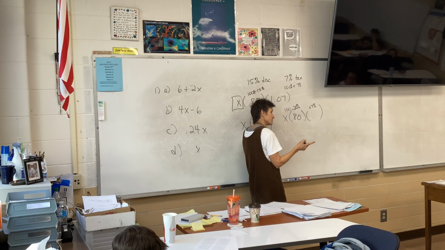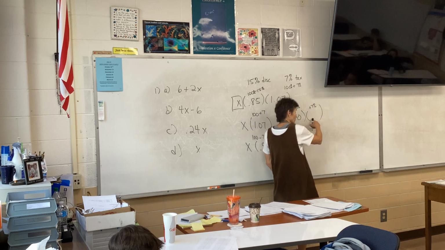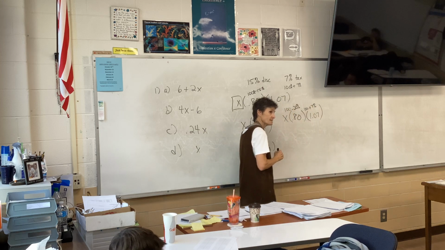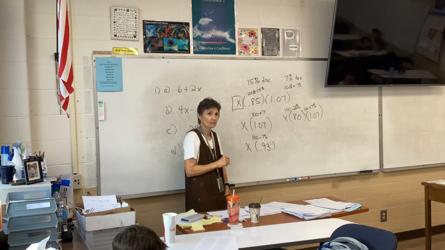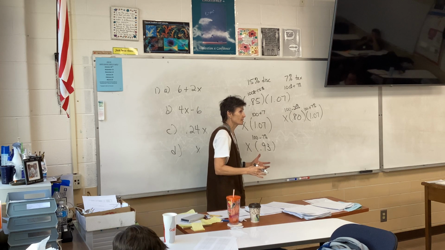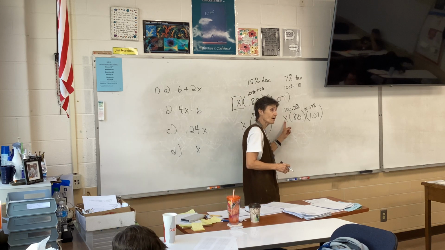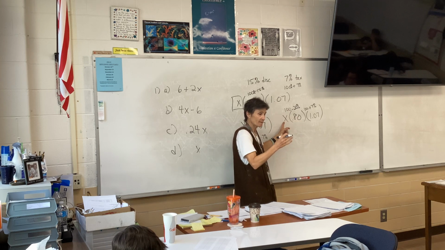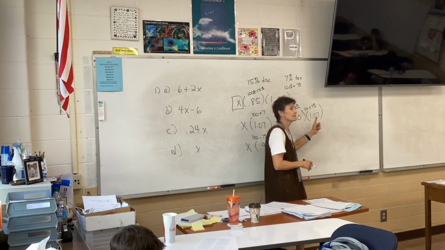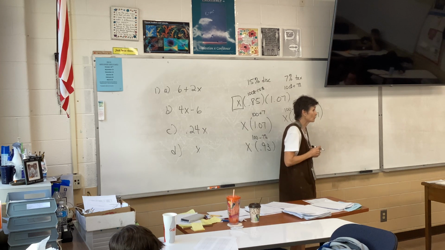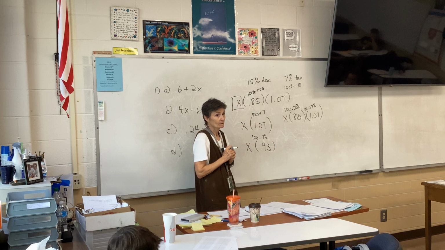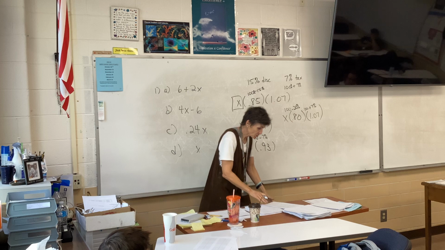Then you gotta pay tax on it. So what does that look like? 1.07, because that's 100 plus 7. So if you walked in and you were gonna buy a shirt that costs $30, take out your phone, no, not really, but I mean at the store, multiply 30 times 0.8 times 1.07, and that's how much you're gonna pay for that shirt. Okay? All right, let's finish it up.